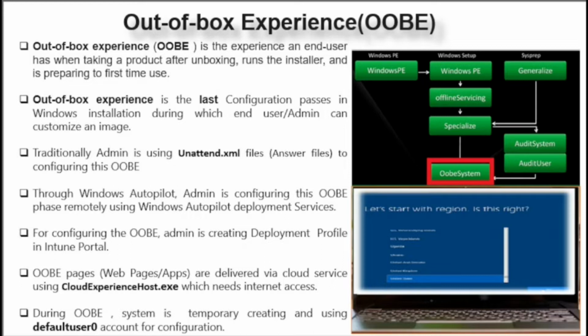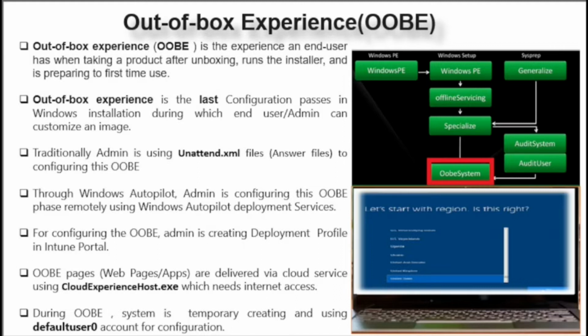Out-of-box experience is the last configuration pass in Windows installation during which end user or admin can customize an image. So traditionally device admins are using Windows System Image Manager, also known as WSIM, to create unattended.xml file, also known as answer file, for configuring the out-of-box experience pages. Through Windows Autopilot, admin is configuring the out-of-box experience phases remotely using Windows Autopilot deployment services.